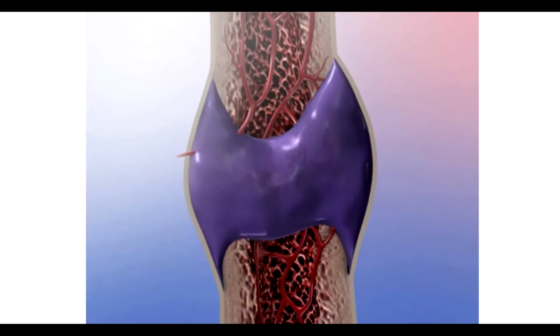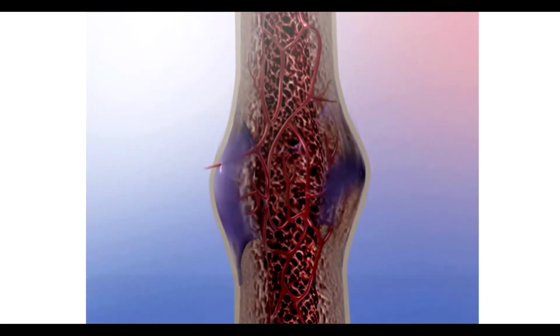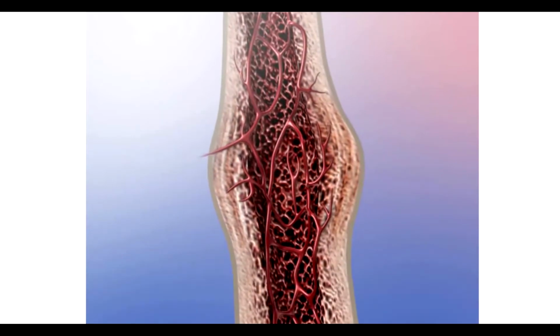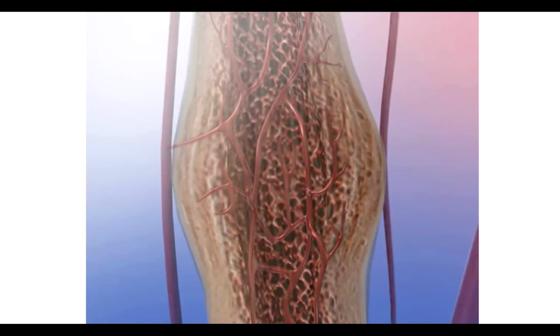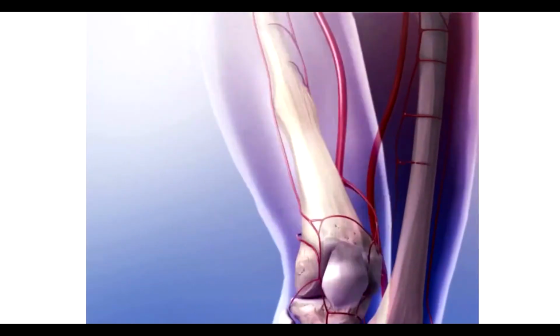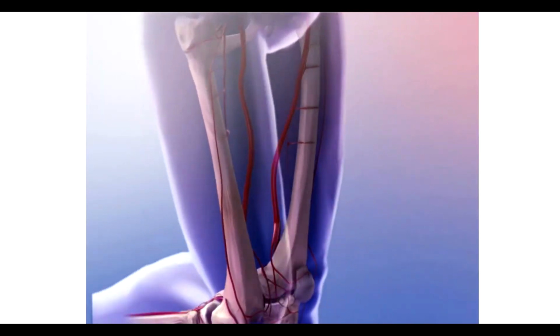Over many weeks, osteoblasts transform the callus into bone. Continued remodeling and the mechanical stress put on the bone creates and shapes new bone. Over a period of months or years, the bone regains its original strength, shape, and internal structure.